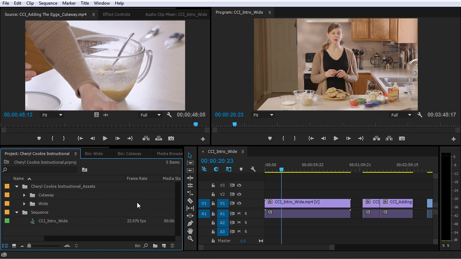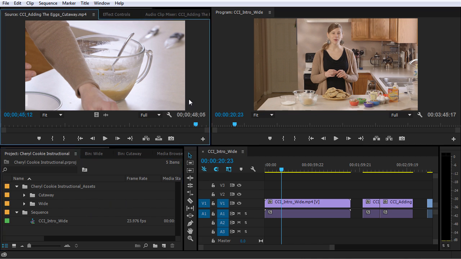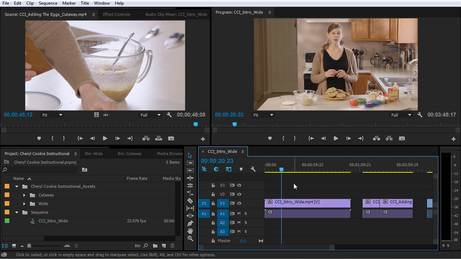You've already learned how to import your media into Premiere, and you've learned how to prep your clips in the source monitor here to make things faster once you start editing in the timeline panel. The timeline panel is where you're going to be spending most of your time in Premiere. And there are a lot of buttons and little interface things that you're going to need to know about. Instead of going through everything right now, we're going to get to work on these clips, and I'm going to explain things as we go along.